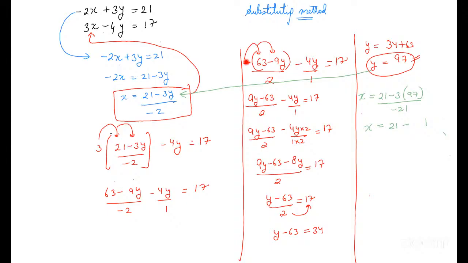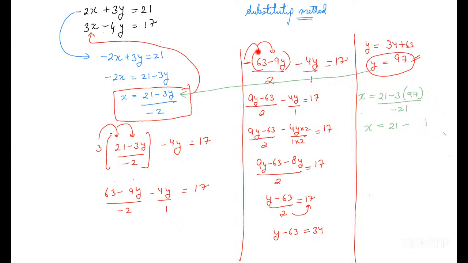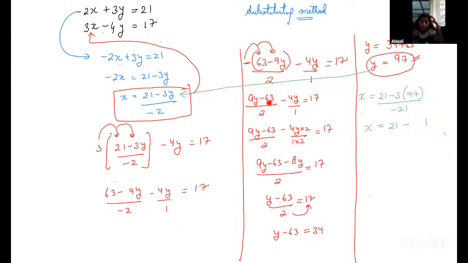Then the minus sign will multiply with both the terms inside the bracket, because the minus sign is in the form of multiplication to that, no? Yes, sir. So when I open the bracket, the minus sign will multiply with both the terms. So the minus 9 will become plus 9 and the plus 63 will become minus 63. Did you understand? Got it, sir. Okay, then it becomes like that.